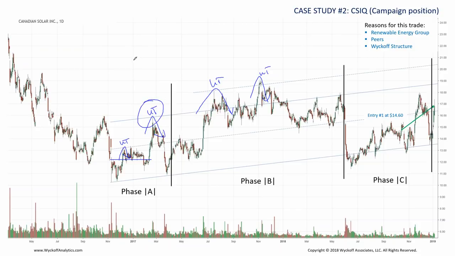Now, the difference between upthrust and upthrust action, and all of them are just upthrust action, in my opinion, at this point in time, is that when we say this is an upthrust action, we actually suggest a specific bias, which is to the upside. So upthrust action will be discussed during accumulation and reaccumulation. Upthrust will be discussed during distribution or redistribution. We will talk about this in more detail, and specifically in sessions 3 and 4, we will talk about distribution a lot, and I will give you a lot of definitions on upthrust actions, springs, different types of springs, shakeouts, and so on and so forth. So it's all ahead. All right, next question.